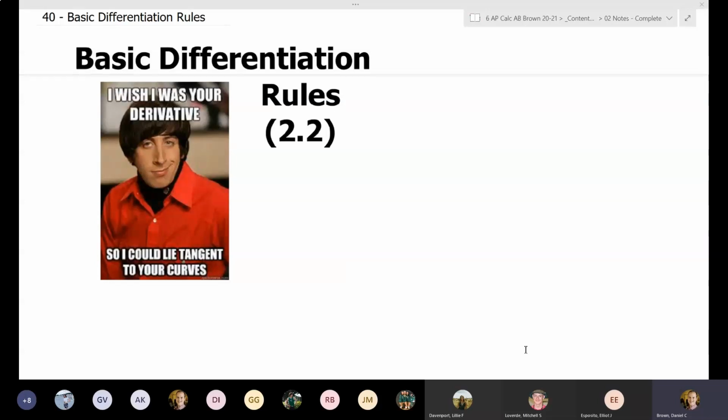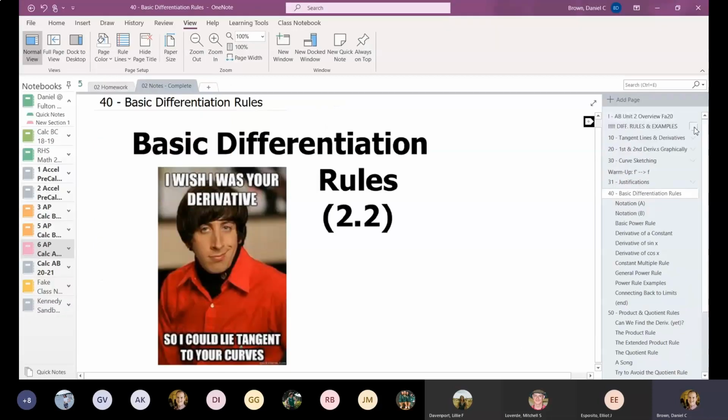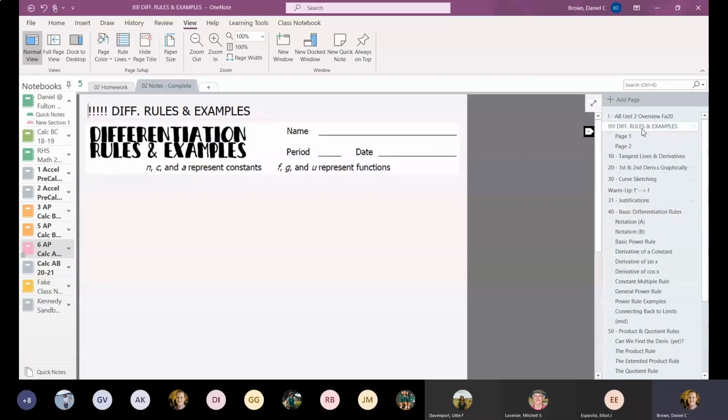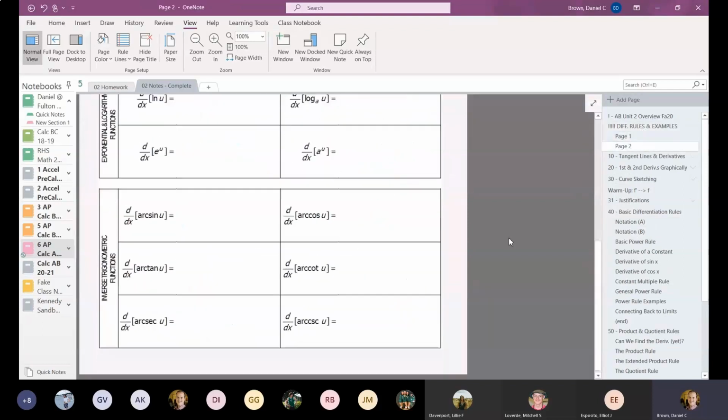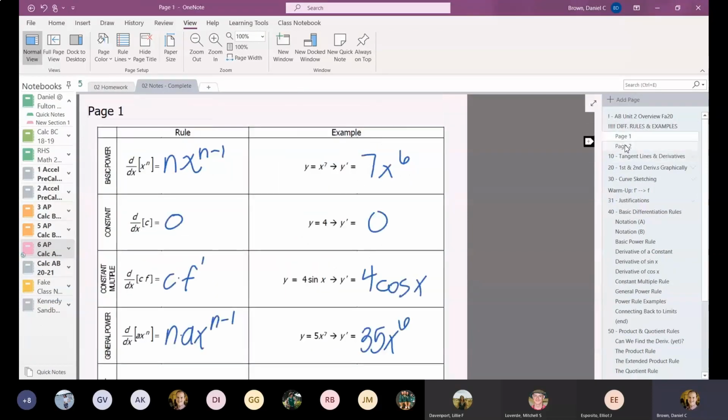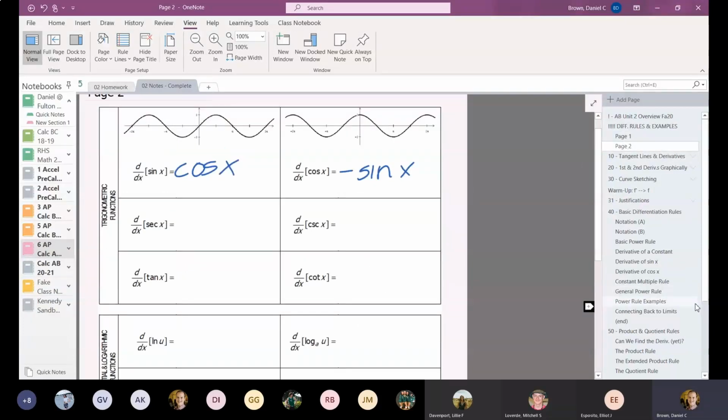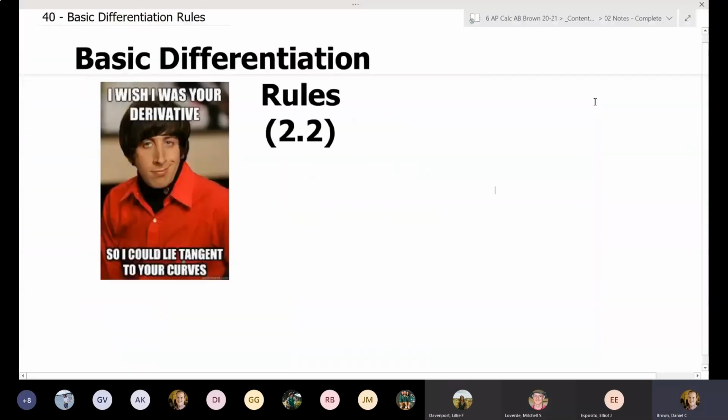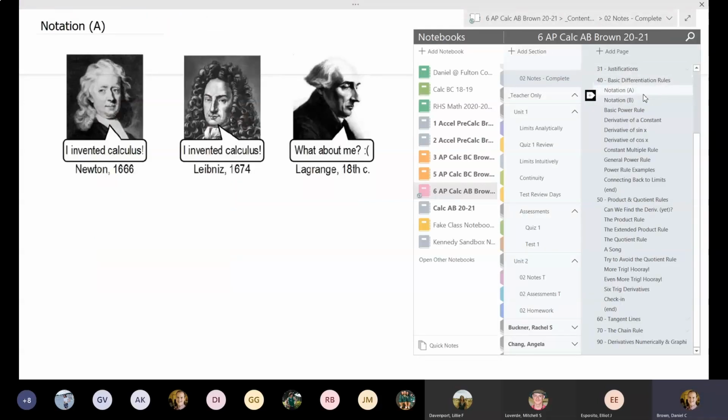One thing about rules: on the AP exam, there is no formula sheet. So these rules do have to be memorized, and you have to be able to recognize when to use them. If you're looking in OneNote, I summarized all your rules at the very top. There are 2 pages of rules you have to know, though we're not covering all of them in this unit. We'll just be covering a few of the most basic ones today, and on Monday we'll add on to those. Again, for those of you who are algebra minded, you're going to enjoy this topic more than the graphing stuff.